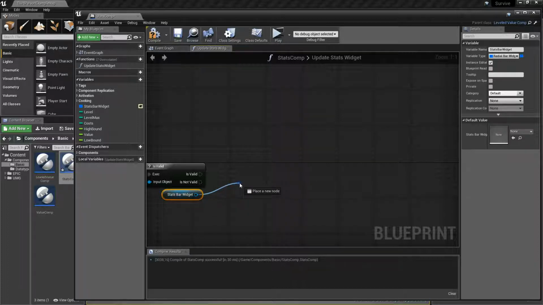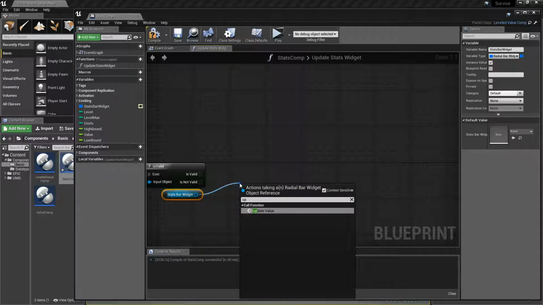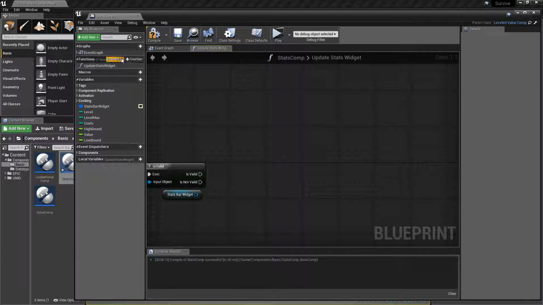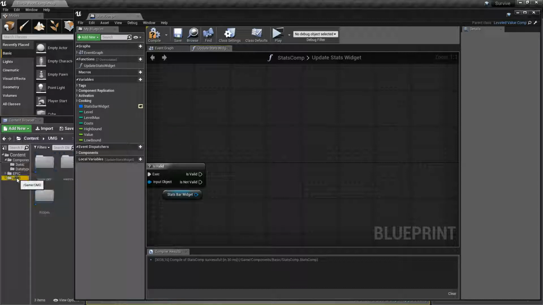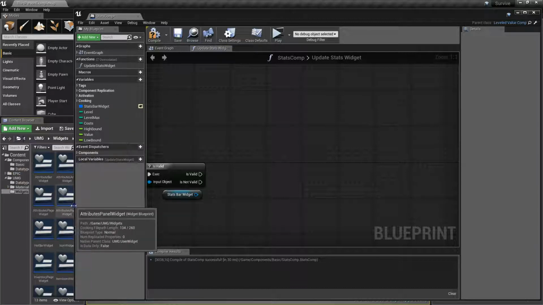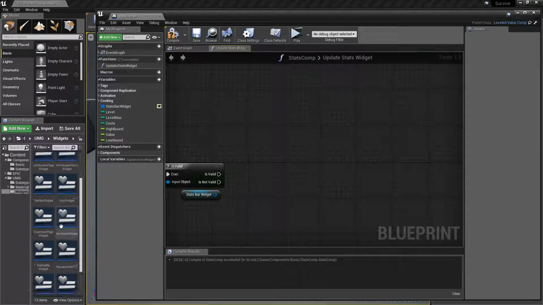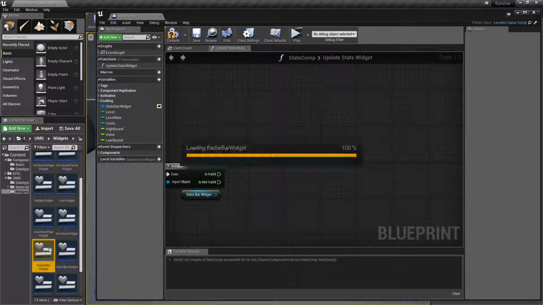We go from there and call the update value, and there I see I named in the radial bar my update function update value, and not to get confused with the update value function that we have here in our class, I just go to my widgets and select my radial bar widget.